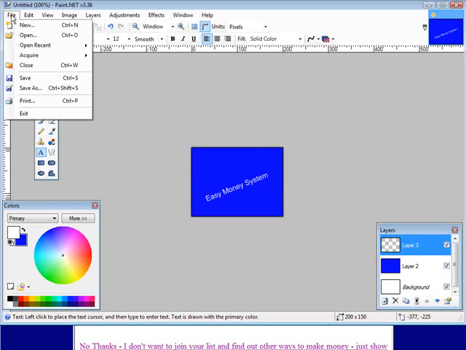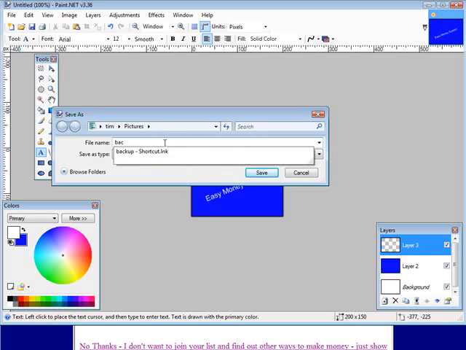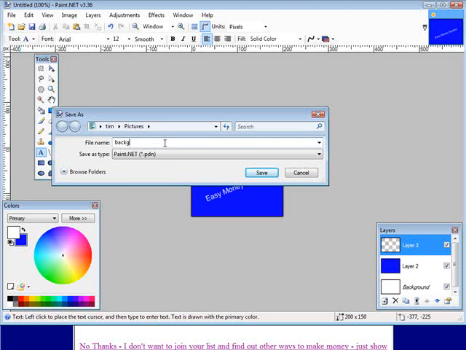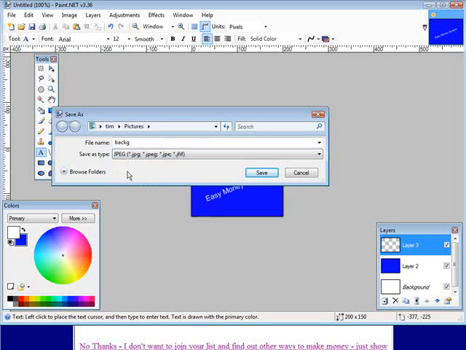So we'll do File, do a Save As, and then save it as background or whatever you want to call it. We'll call it BackG, and then save it as a JPEG. Pick where you want it on your disk and click Save.